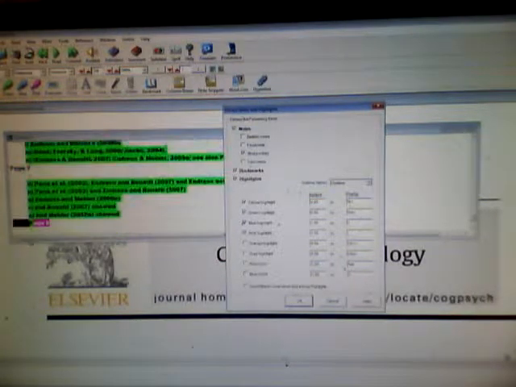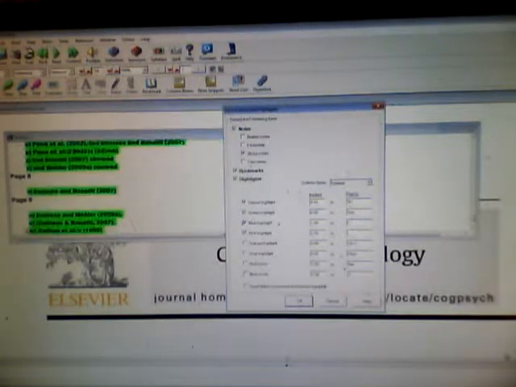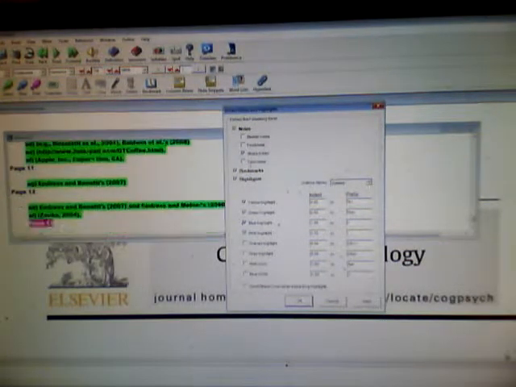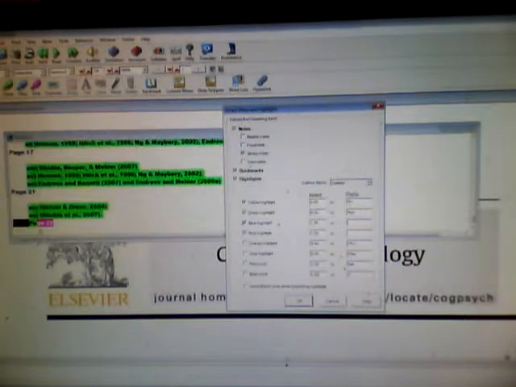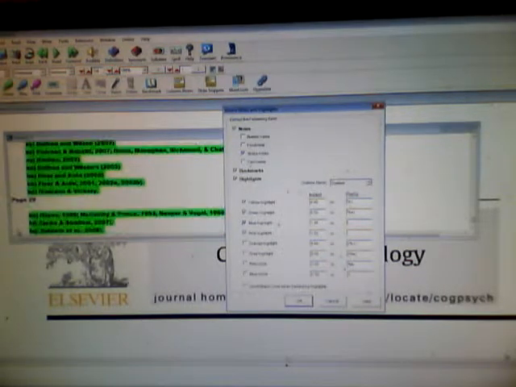Page 6, page 7, and page 8, page 9, 10, 11, 14, 17, 21, 22, 23, you can see the page numbers over here. And all the green highlighting. It's done. Now it's done.